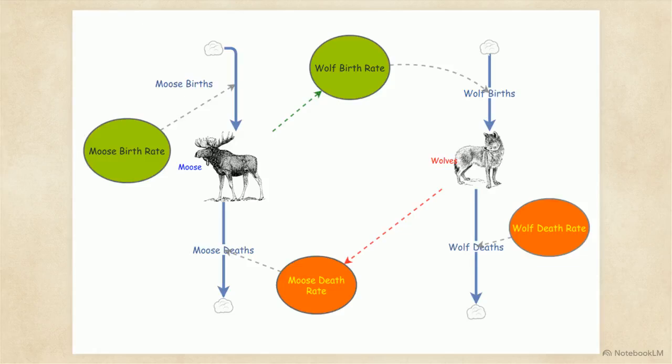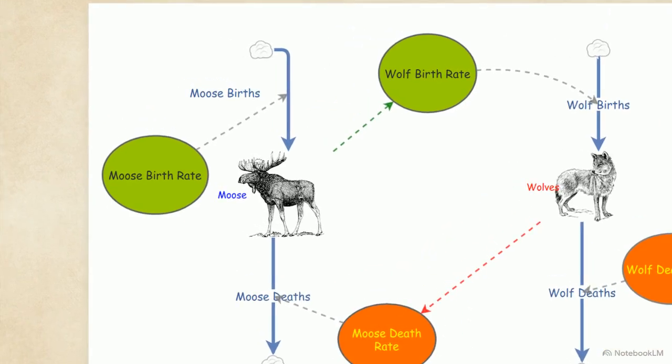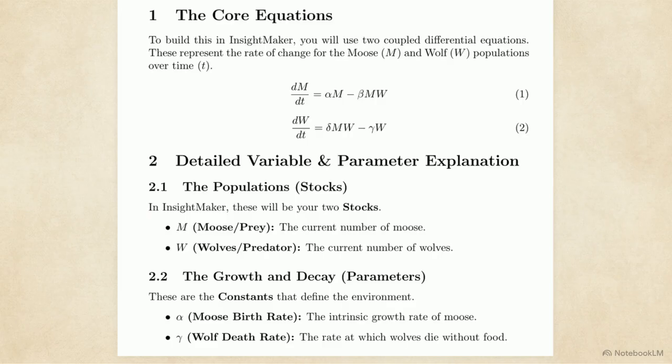To understand why the cycle oscillates, we break the system apart and look at how each species behaves in total isolation. If we remove predators entirely, we are left with just the moose and their birth rate. The baseline rate at which a species reproduces is called its intrinsic growth rate, represented by the Greek letter alpha. Without wolves to cull a herd, a constant alpha drives the moose population into pure, unchecked exponential growth.